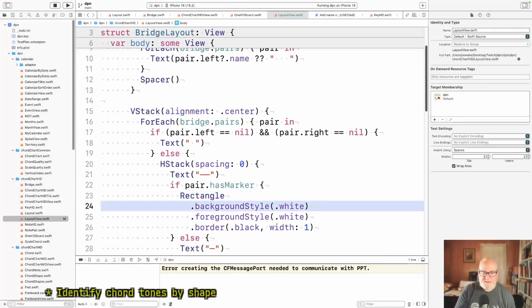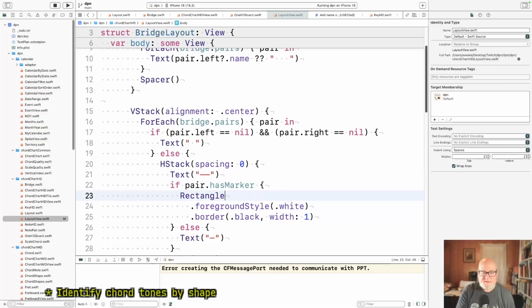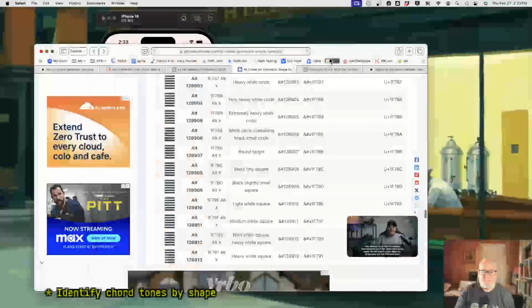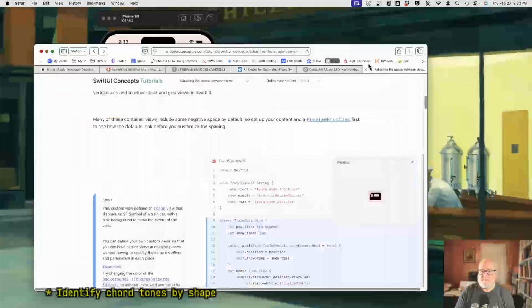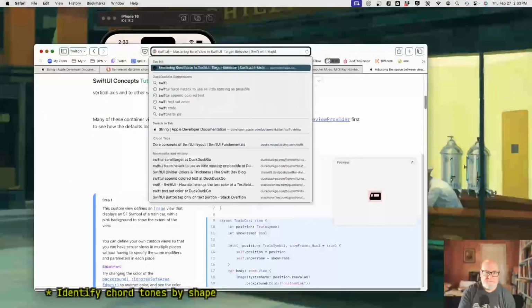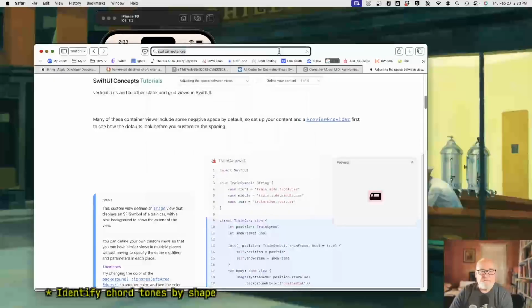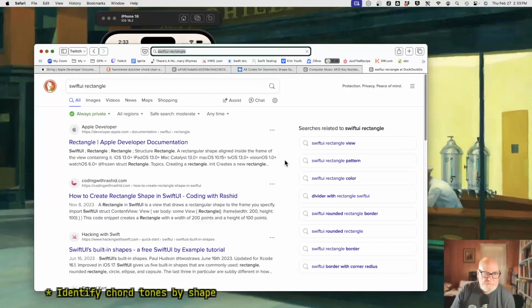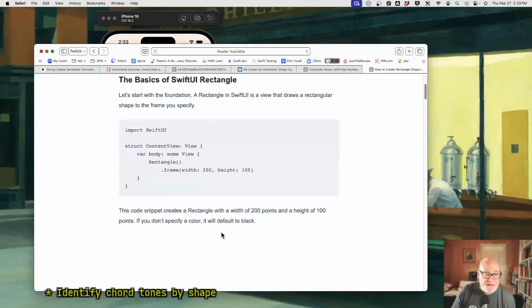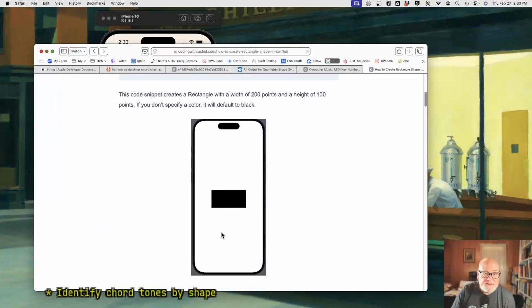I don't think the background style matters. Like that. I think I can just give him a frame. He's not going to be very big.